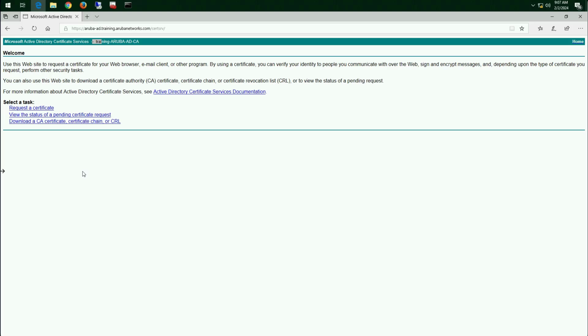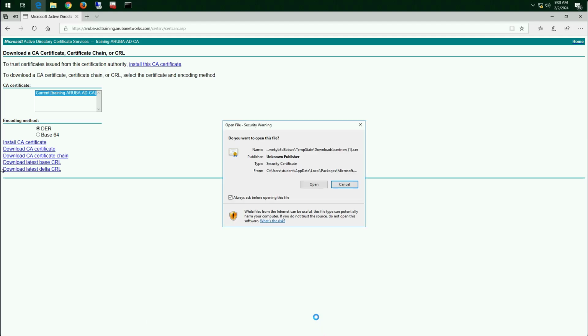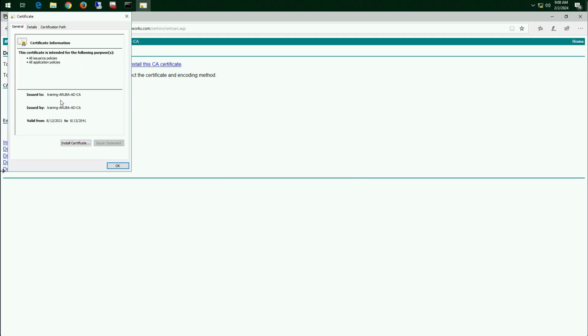Now, as I said to you, we needed to install that CA in the trusted root. How to do this? You would like to download that CA certificate. So download the CA certificate, and you can then deploy it into the trusted root. That will result in this certificate being downloaded into the trusted root. We can say open, and of course, we can install the certificate, which has already been installed.